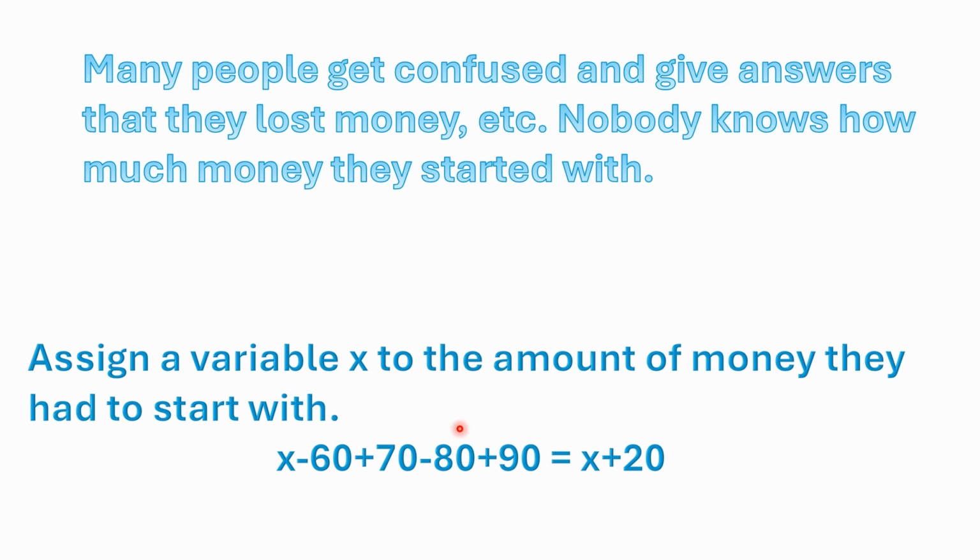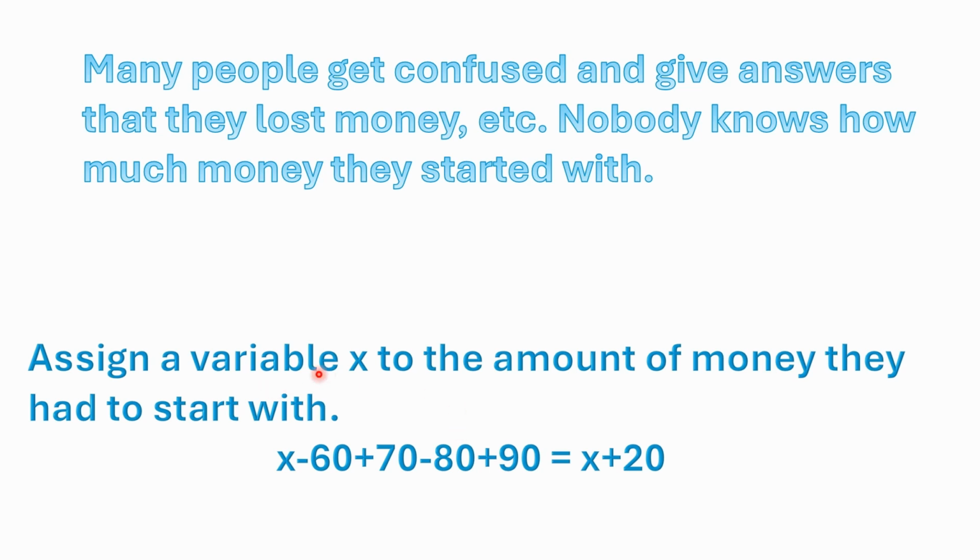You can assign a variable X to the amount of money they had to start with because we have no idea. I've seen people try to explain this problem and say, well, imagine he had $200, and then they'll go through the math and explain it and go, see, then you end up with $220. And the other person starts to argue and says, where does it ever say they had $200? They're totally missing the point of the exercise. Nobody knows if he had $200. Nobody knows if he had 1,000, 500, 600, 800, $1 million. Maybe he had $0 and he borrowed it all for free without paying any interest.